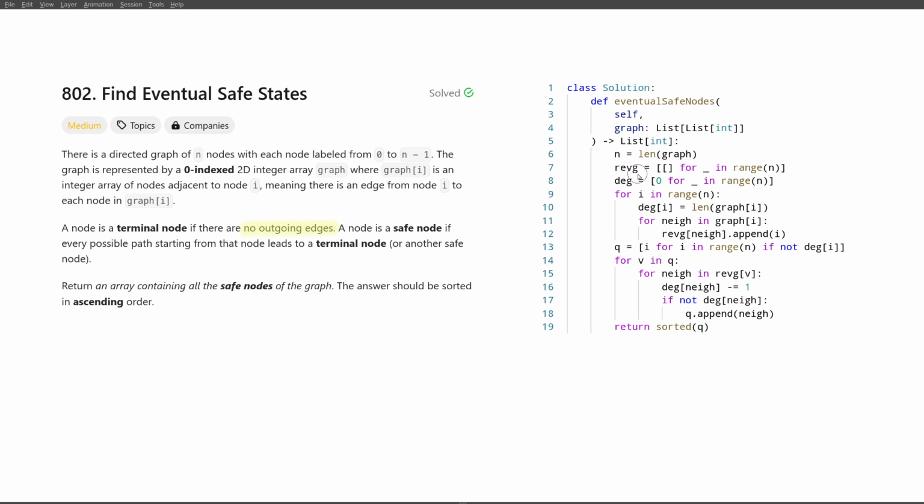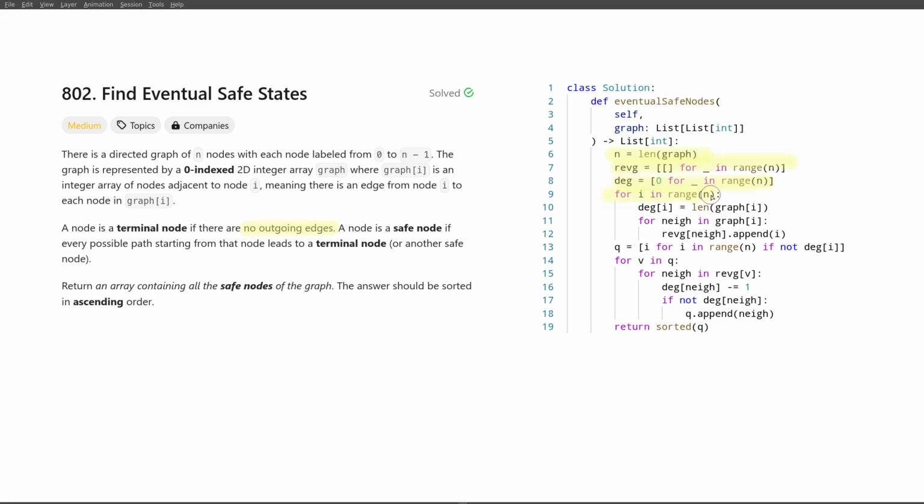So the implementation can go something like this. We want to have the length of our graph. We also want to have the graph with the edges directed in the opposite ways to update the degree. So we'll be creating this reverse graph and we'll be maintaining the degree for every node. So we want this degree to be 0. This is the out degree of a node. And we'll be reducing it by removing edges when removing nodes.